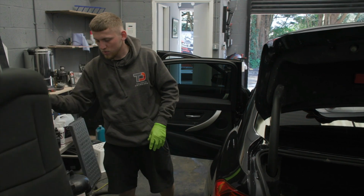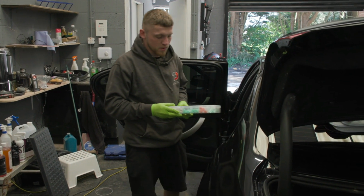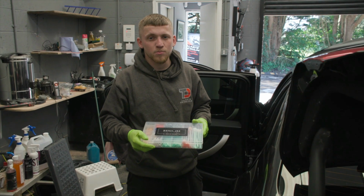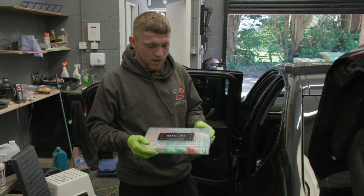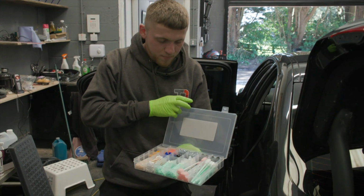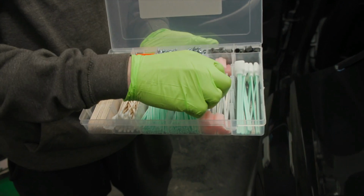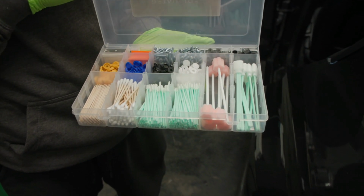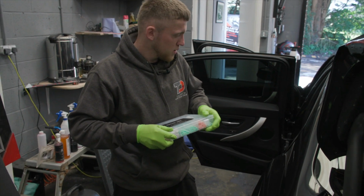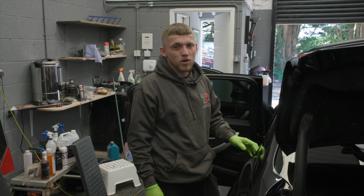Tom's also shown us his little box of tricks from Detail Joe, which I've seen all over Instagram, but I haven't actually purchased one myself yet. After seeing this, Tom's been using them on the interior of this car, and it's a great bit of kit. It's got loads of bits and bobs in there: number plate screws, covers, little toothpicks, some foam pads for the vents, some dust caps, and all sorts. That's a great box of tricks. I'll probably end up purchasing one myself.